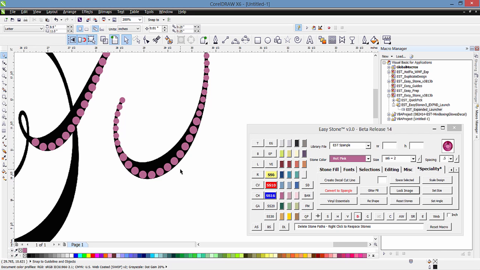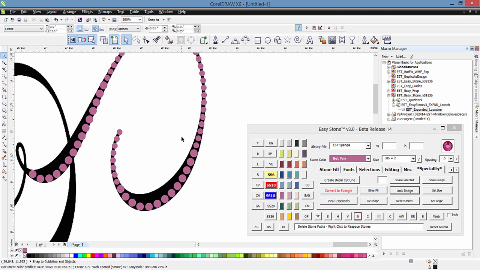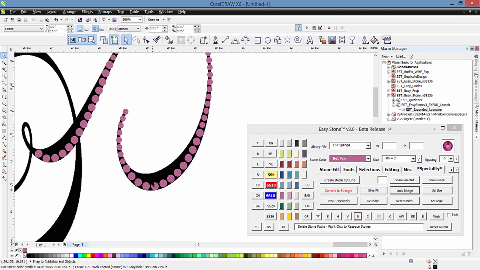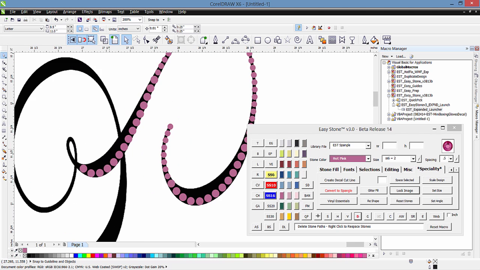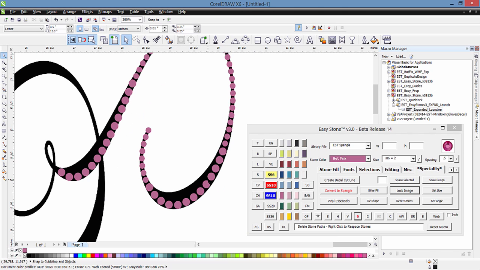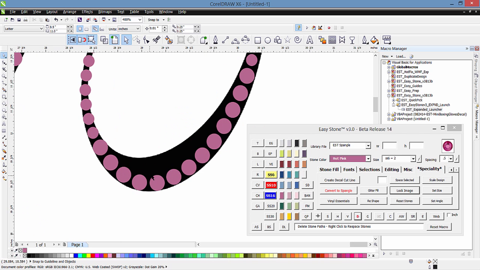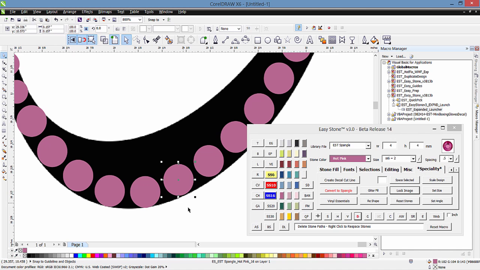So this is where the designer in us comes out. We could leave it just the way it was, but there's one section here that's pretty glaringly, you know, it should be thicker. Actually, there's two sections. There's this section over here that should be thicker, and then there's this section here that should be thicker as well. And so this is where EasyStone comes into play, and the designer comes into play: well, what do we want it to be?